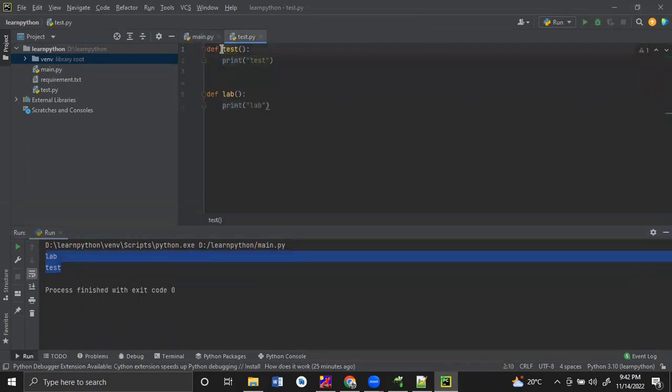In the test file, I have implemented two methods, test and lab. First I imported only lab, so lab was executing. If I typed test, it was not executing. Once I imported test also, I could execute that code too. Like this, we can import the modules.